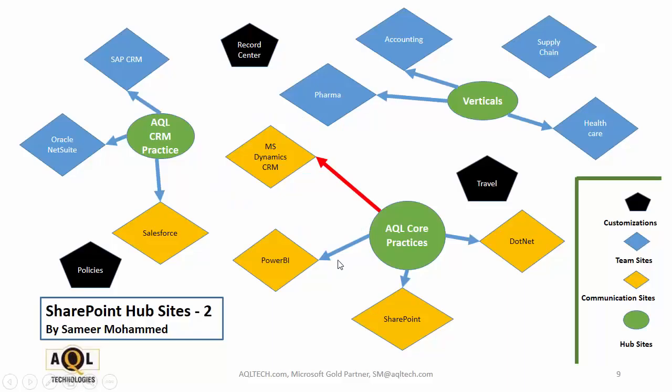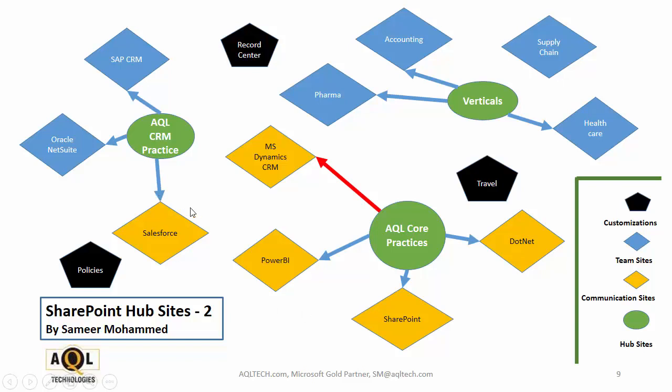So I think we just went through this demo, and let's go ahead and take a look at this information architecture over here. So if I actually have several different hub sites, and this is the one that I just created, AQL Practices or AQL Core Practice. And as of right now, this AQL Core Practice is associated with MS Dynamics CRM, with Power BI, with SharePoint, and with .NET.